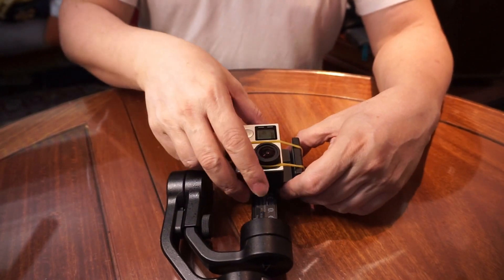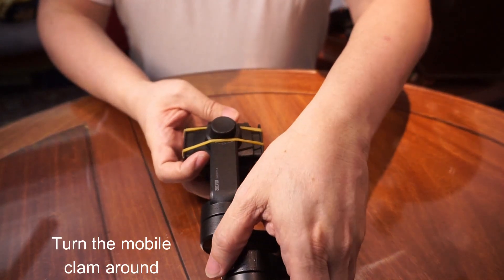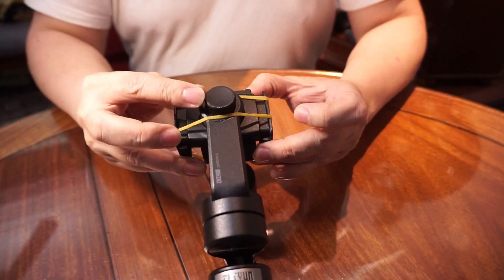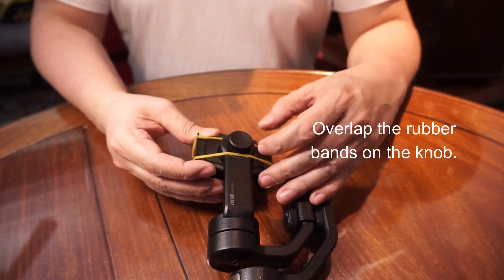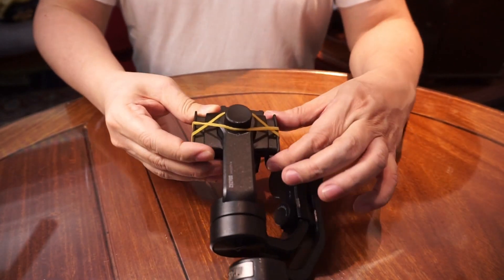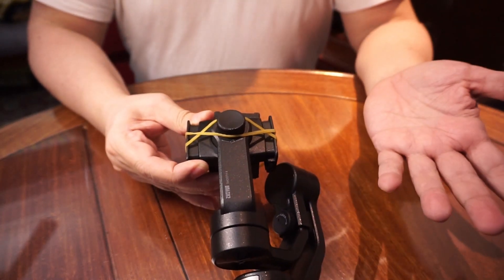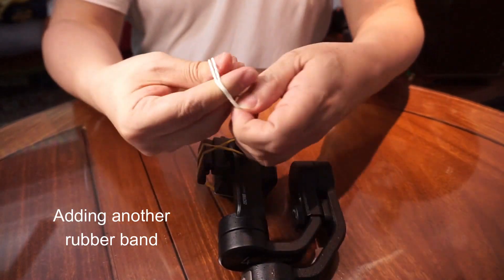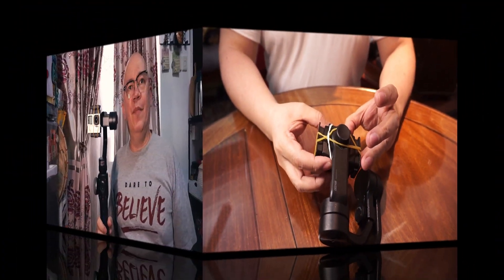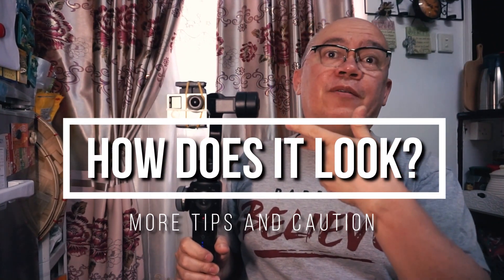Now at the back of the mobile clamp, you will see this knob right here — the locking mechanism, this round thing right here. Be sure to overlap the rubber bands so they won't slide off. I found another rubber band, so twist it once and place it like this. Here's our Smooth 4 and the GoPro with the rubber bands in place.